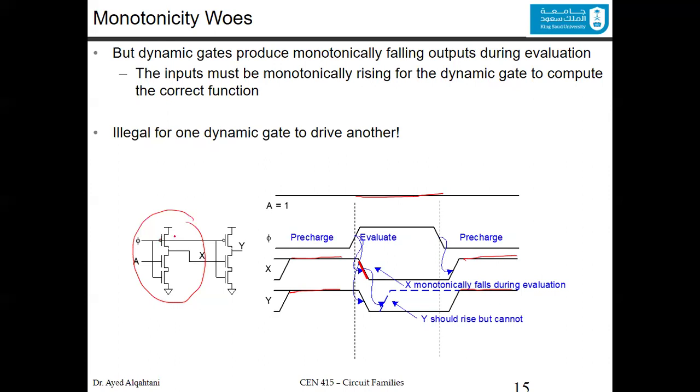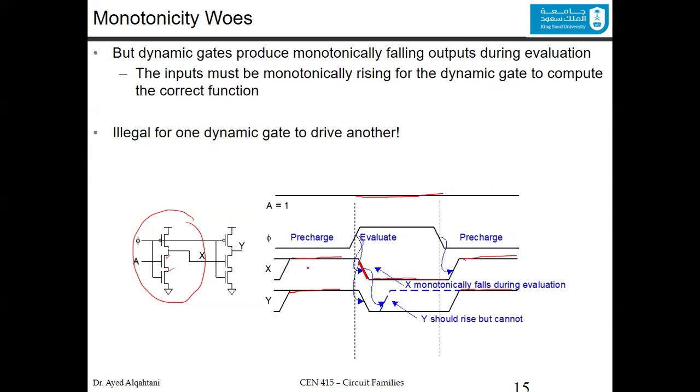Now, what happens in this circuit in the evaluate? It looks at the input is 1. So this is connected, and this is also connected. So what happens? It will pull it down to 0. And this, what happens? It's 0. This looks great. The inverter works fine. When it is 1, it's going to be 0 in the output, X.